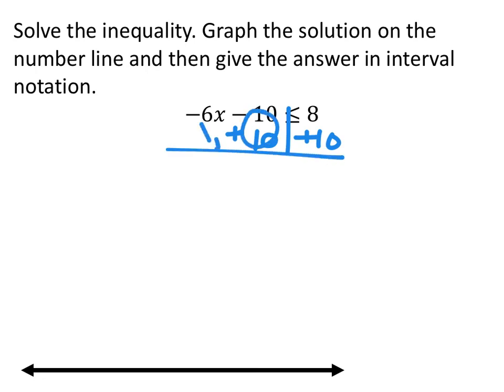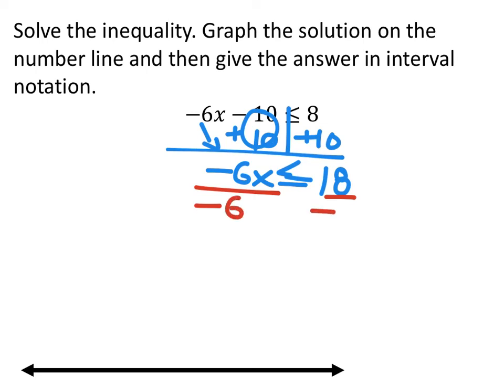And so that does zero it out. We'll drop the negative 6x. That does not affect the inequality, so it's still less than or equal to, and 8 plus 10 is 18. And again, now we've encountered a negative coefficient of x, and we do need to divide both sides by that negative in order to get the coefficient to be 1x. But we did divide both sides by the negative, so we've got to flip that inequality. So now it's x is greater than or equal to 18 divided by negative 6, which is negative 3.